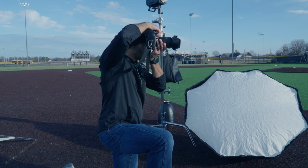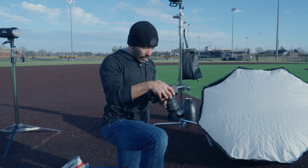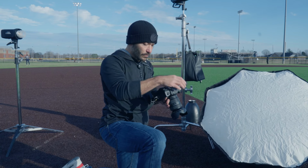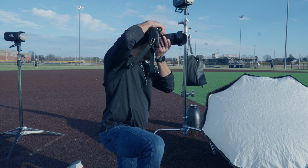If I shoot at 2.8, it's going to really blur out the background, which is okay. But I kind of want the stands to be a little bit visible back behind him. It doesn't have to be totally out of focus. And I'd rather go up on my f-stop, not my shutter speed, because we're going to have to use high-speed sync.